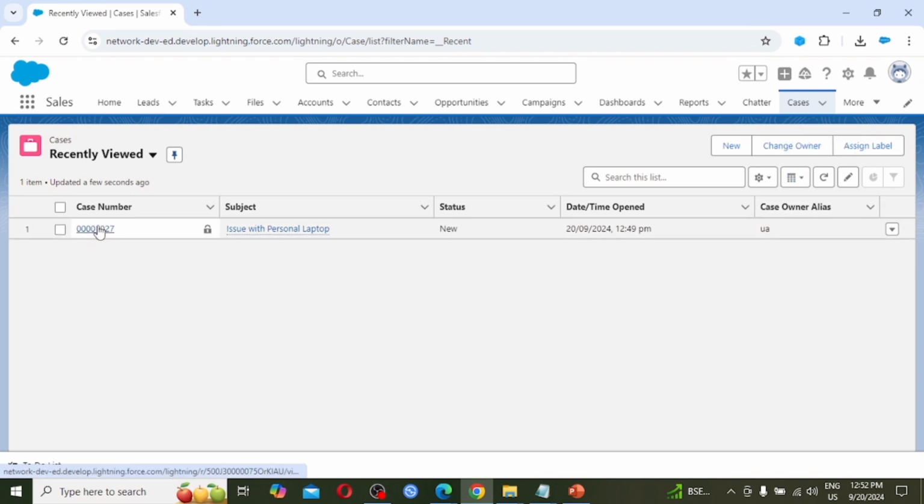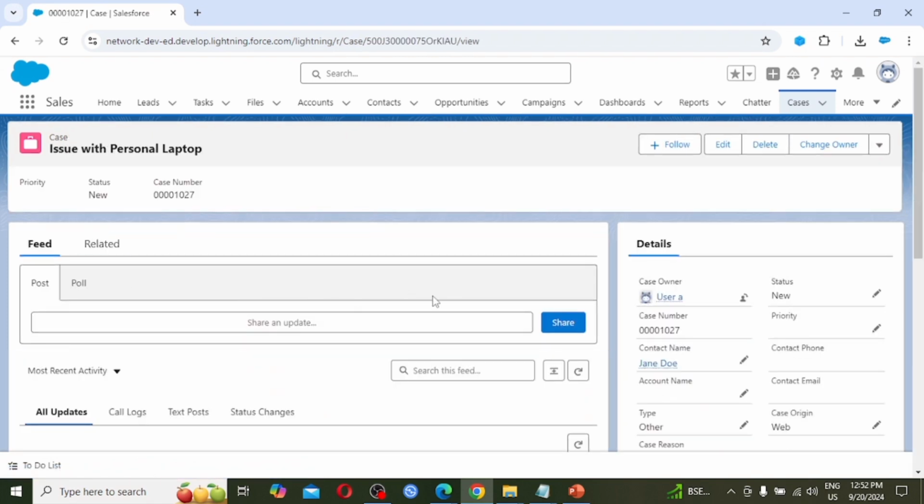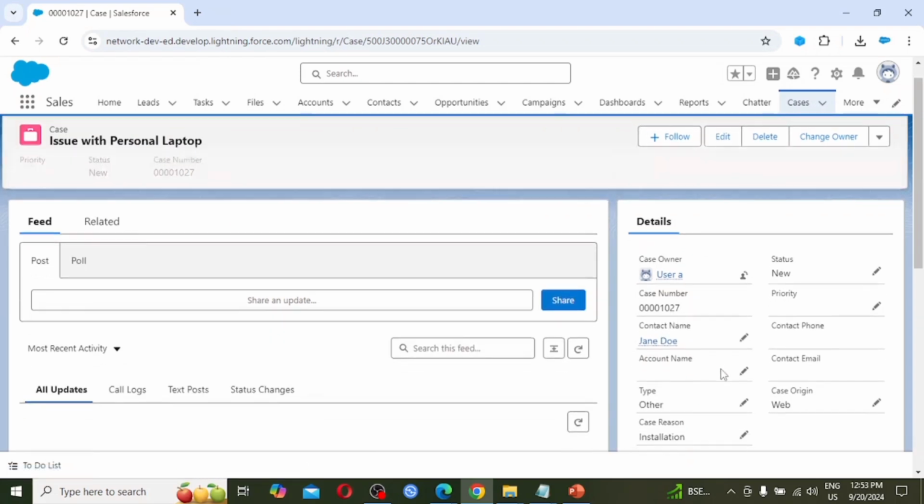So if I want the detail of this particular case, so case issue with my personal laptop, this is the case number, and case owner is user A, as we had given there. Contact name is Jane Doe.